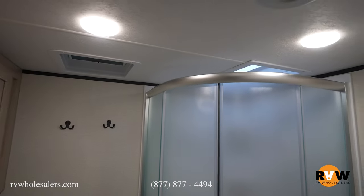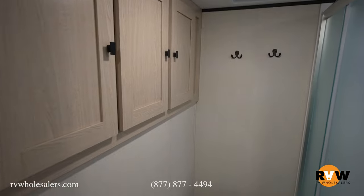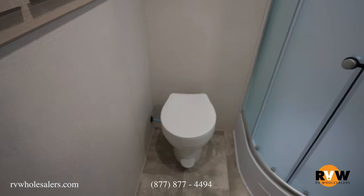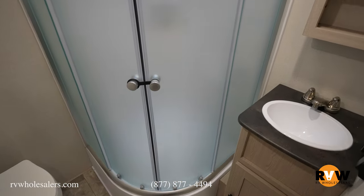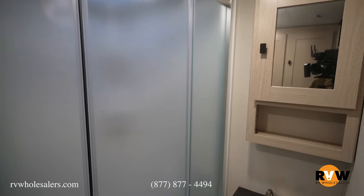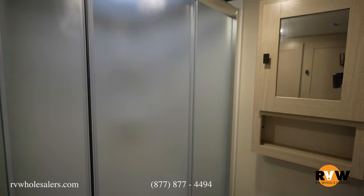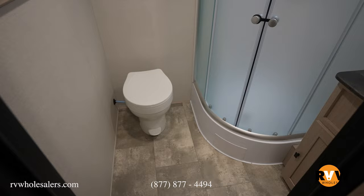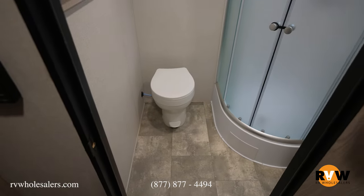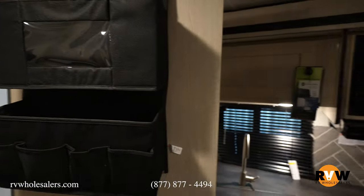In the rear bathroom there's excellent storage on your left-hand side with three storage doors, as well as an excellent porcelain toilet. There's a huge corner shower stall with a vanity and mirror to make sure you look great for date night, plus a nice area to brush your teeth. At six-foot-two and 300 pounds, the presenter confirms they can fit into the bathroom area perfectly.